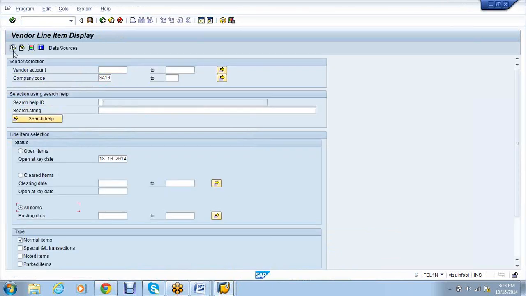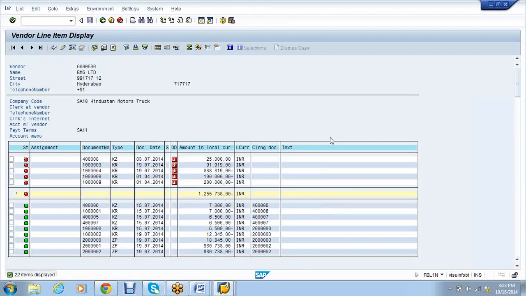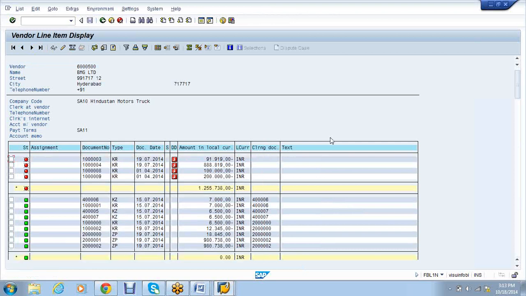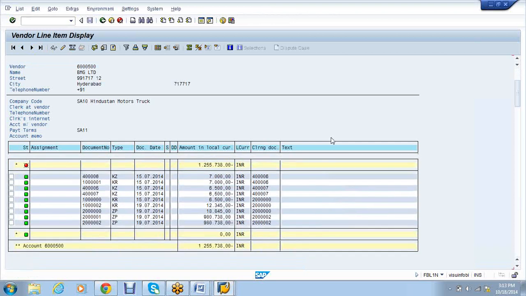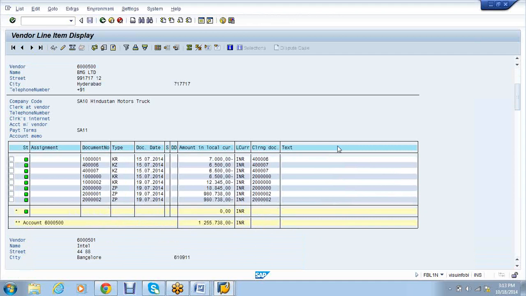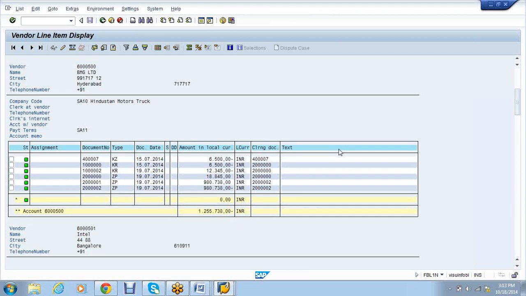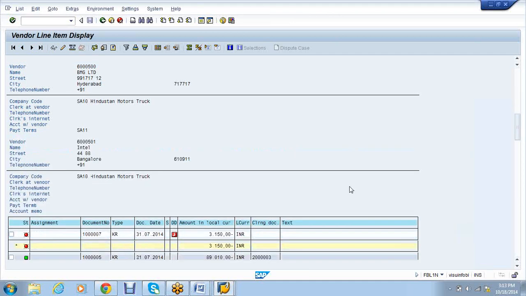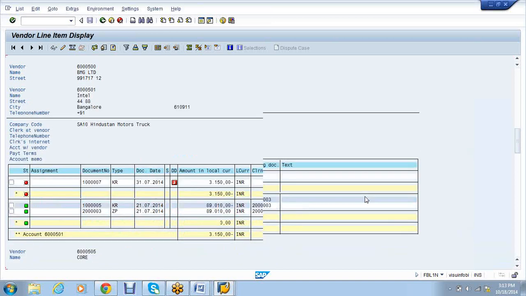It's already created vendor, I think that's why. No, the vendor is already created, yeah, but it's not there now. Because the number range itself is not there, it should not allow at the time of posting. It's because of the IDES server that it is allowing, otherwise it will not.